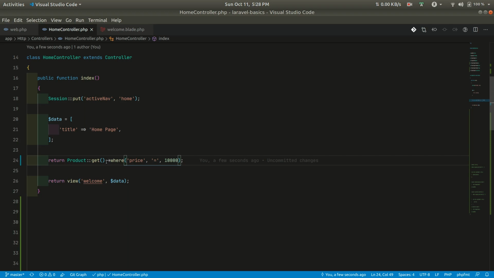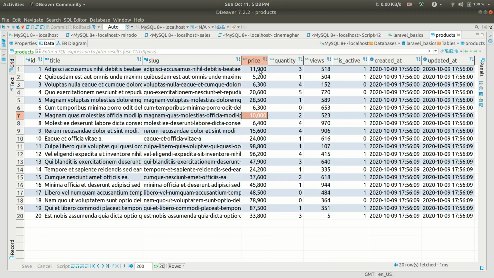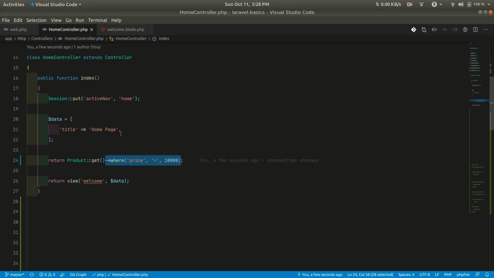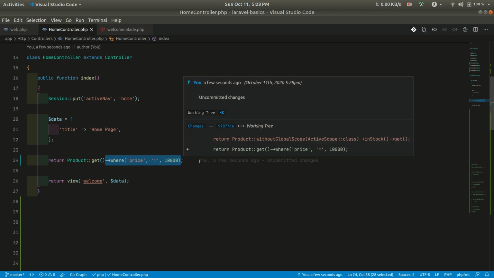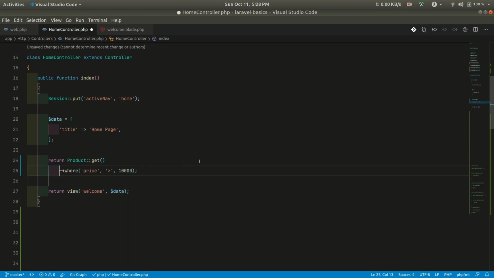Now let's apply both of them. Here we want to show all the products that have a price greater than 10,000, and we will multiply all those prices with the quantity 3. Okay, now let's see how to do that. So where price is greater than 10,000, let's break it down onto separate lines, and we have to map it.